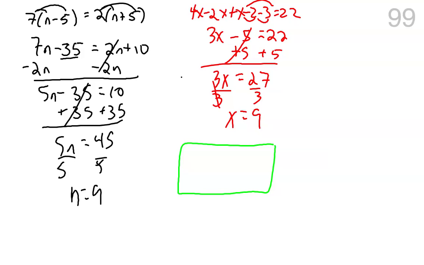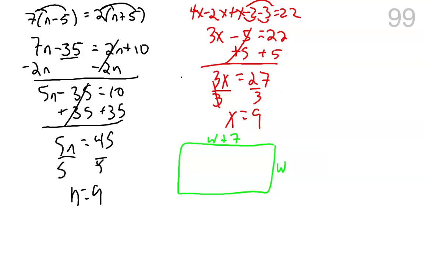That's right. So I don't know what the width is. I'm going to let that be W. The length is 7 more than the width. How do I write an expression for 7 more than the width? Angela? W plus 7. Good. Now, a number of people were doing things beautifully.